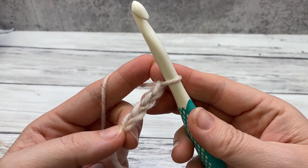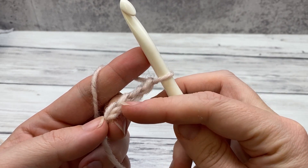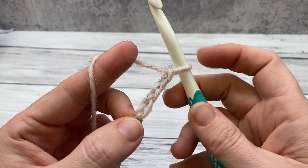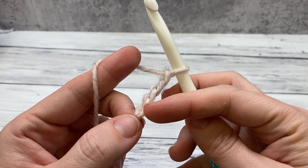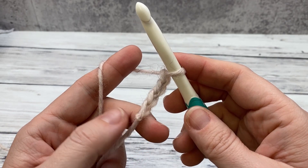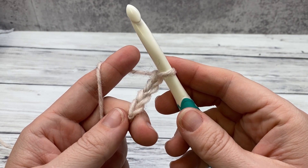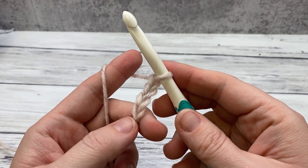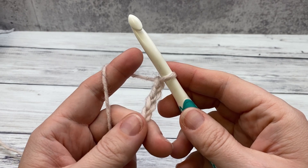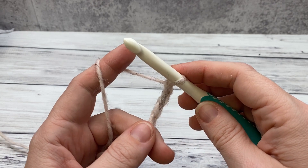To begin our hat, you can use one of two methods. The one I used when I wrote the original pattern was to chain four, and we're going to work all of our double crochet in this last chain right here. If you don't like that — because I put a pom-pom on the end, it has a tiny hole at the top — you can use a magic ring and chain three, then just work into the ring. I'm going to do it as written: chain four, and then work seven double crochet in the fourth chain from the hook, which will give me eight stitches.